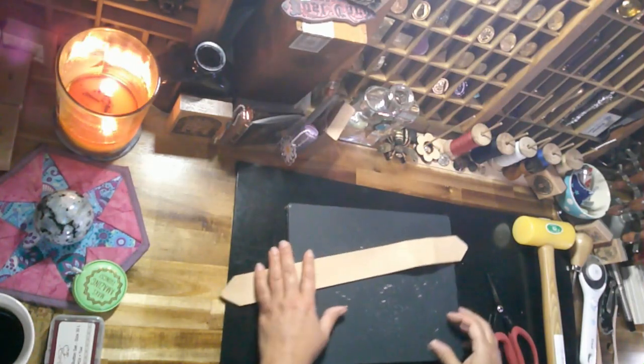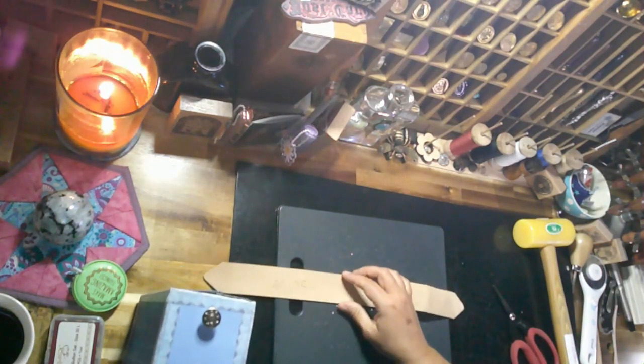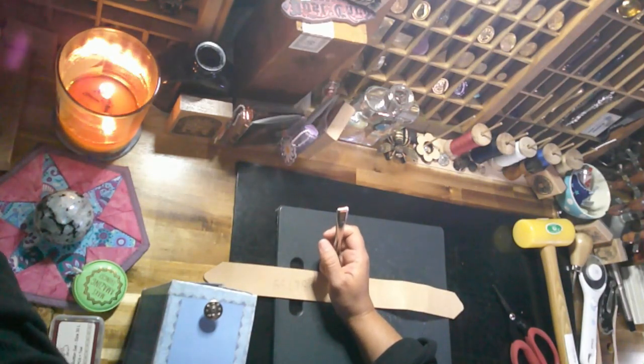This one I angled a little bit wrong, but like I said, junk journal thing doesn't have to be perfect. We are not in a leather tooling class. So anyway, there is that, and then to get it over here, I am going to use two different punches. I'm going to use like a belt notch punch for the long holes, and then I'm going to use a round one for where it goes over the button.